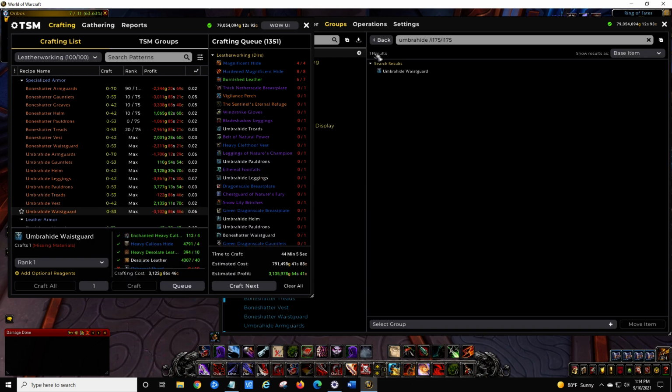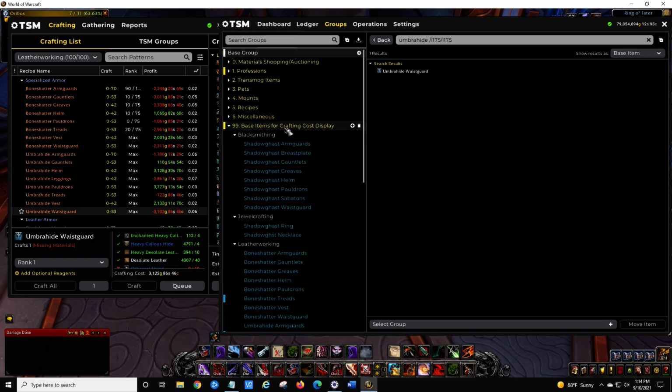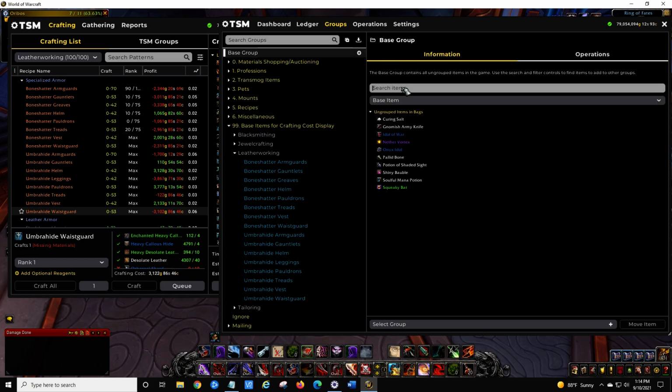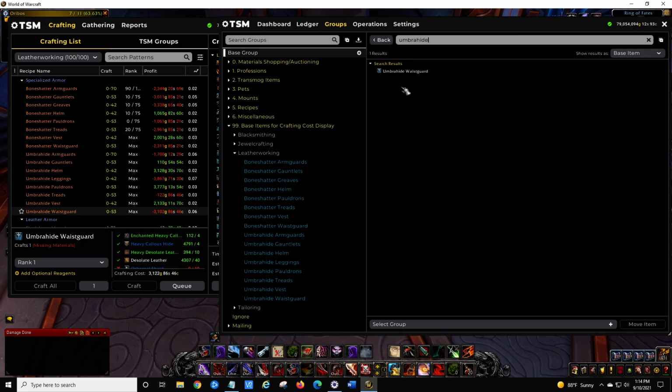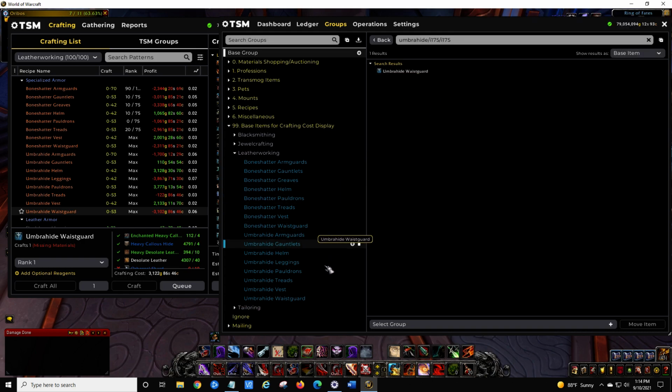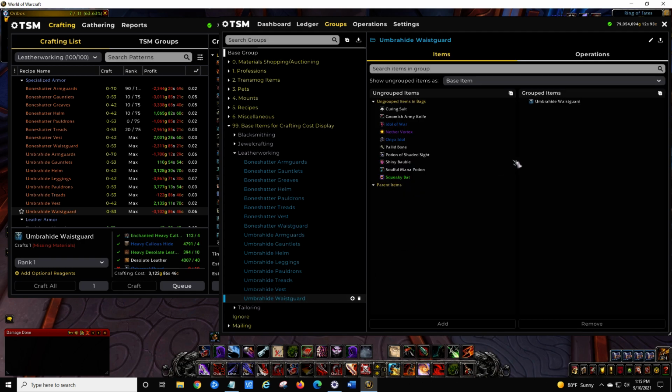So I've created this group in TSM in the groups page, and I've got all my blacksmithing, jewel crafting, and tailoring. I've got those completed. If I come to the base group, I can search for Umber Hide, and if I don't have them all in groups, that's fine. I can actually tell it to look for the base item. And I don't think it matters. You can either use specific item or base item. For this example, we'll use base item. So I'm going to drag that to this group here. Hopefully I dragged it to the right group.